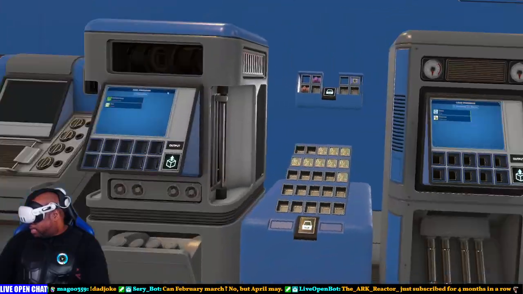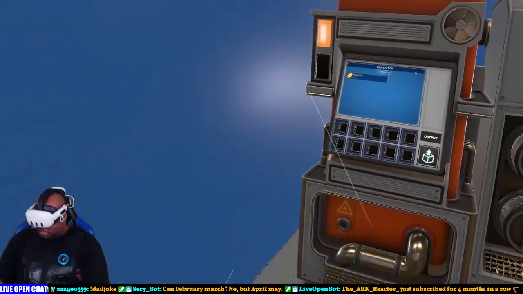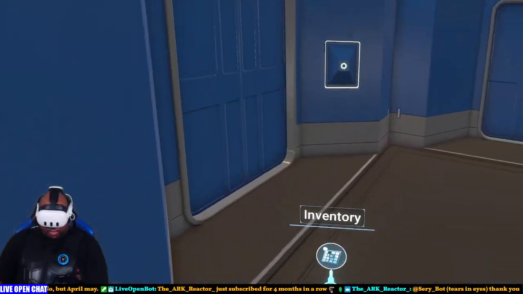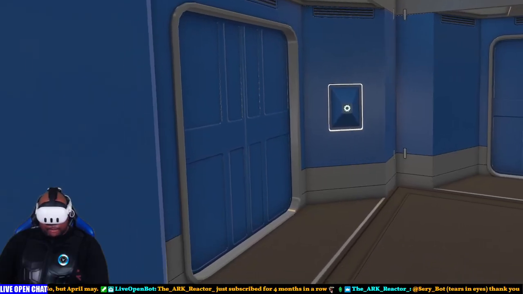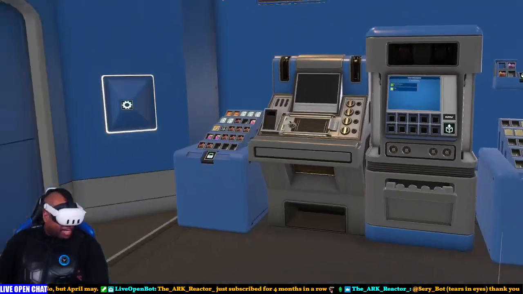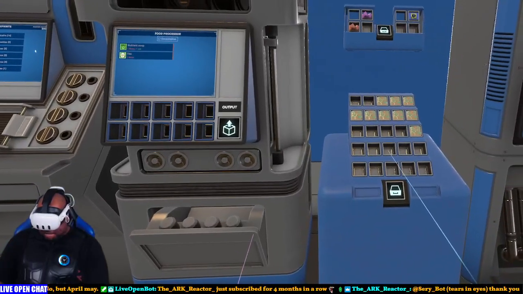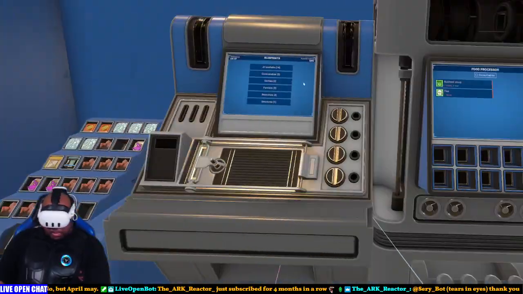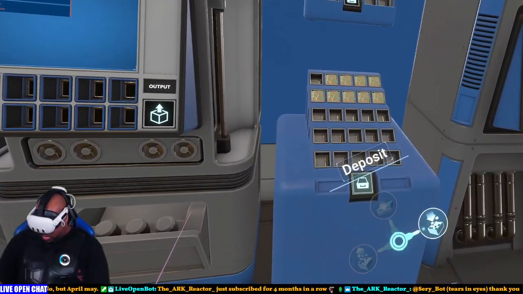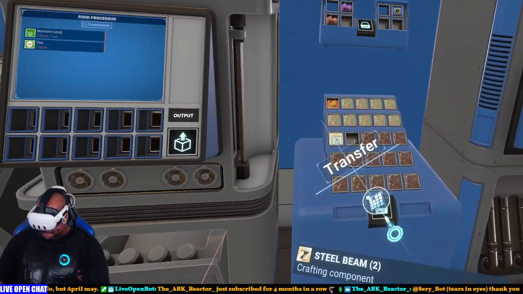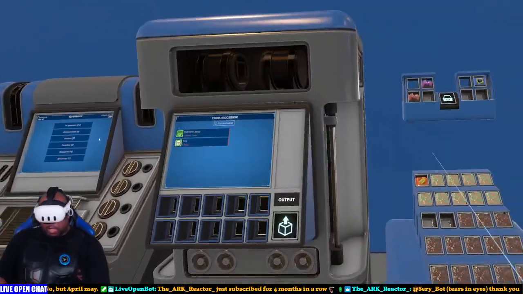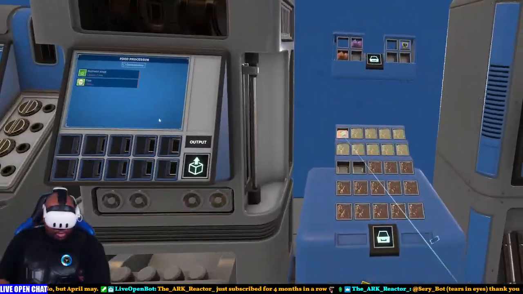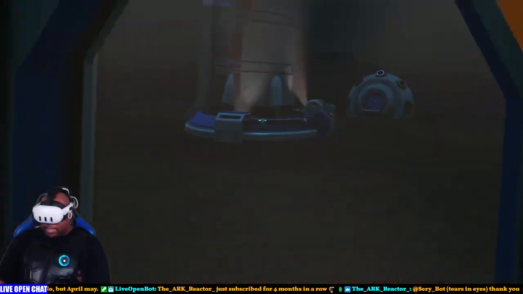Okay, now I need that rocket fuel. And I can't remember how many iron bars they said I needed. My inventory's full. Check. Okay, that's fine. 12. That's copper. Okay, all that fit. There we go. Now we'll take this. And where's the rocket fuel? Rocket fuel's right there. Okay, so now all that's available to me.